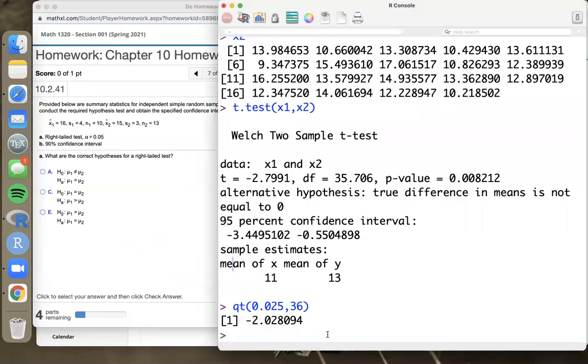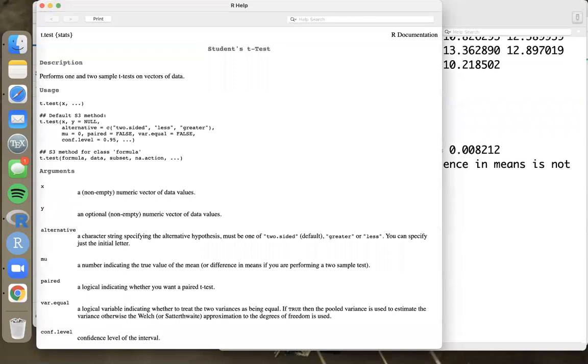If you want to get a grip on how this t-test function really works in all the different choices that you have, I would suggest that you type in help t.test, and this will bring up a document. I have a Mac, so this is how it works for Macs. It'll work differently for Windows, and differently still if you have RStudio. But if you type in this t.test function, it tells you all the different options that you have.